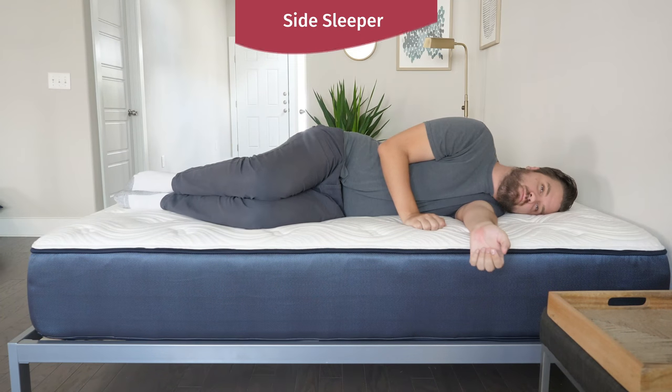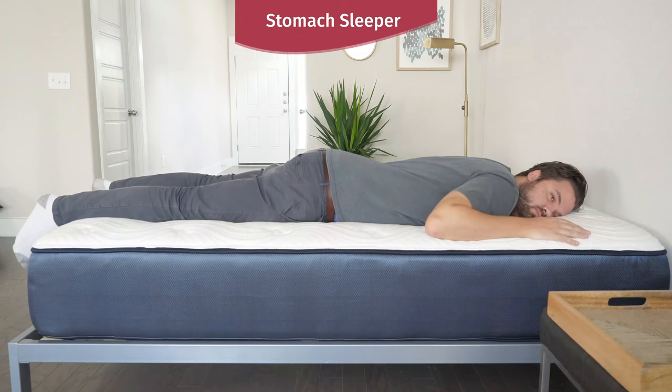Moving on to my side, I'm feeling some pressure on my shoulders and my hips. This is kind of a pillow toppy feel here, so I'm getting a little bit of softness in my shoulders and my hips, but I think it's a little too firm in this position. Moving on to my stomach, this mattress feels great. It is definitely supportive for me on my stomach. With other mattresses, I usually bow in at the hips and get out of alignment. I do not have that feeling on this mattress.